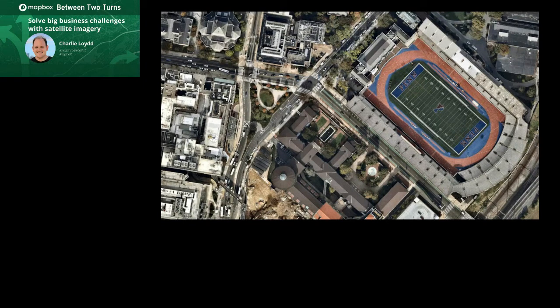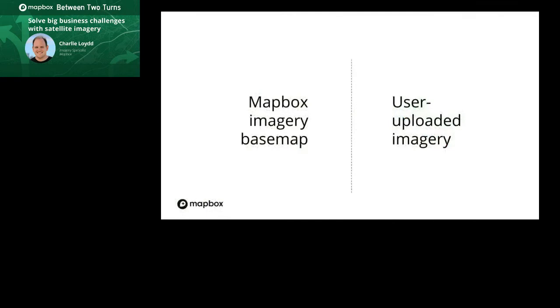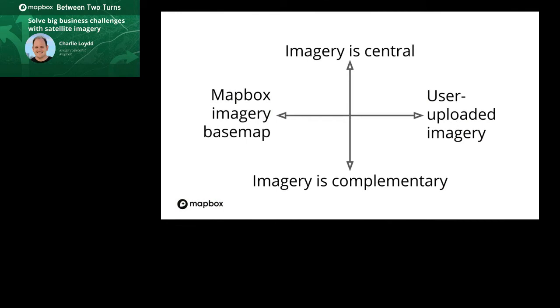But, of course, there are situations where you would rather make your own decisions. Situations, for example, where you need a specific type of imagery or even very specific images to do your work. So now we're back at this division of what Mapbox provides versus what we make it easy for you to upload yourself. But we can also split this another way, adding a second dimension.